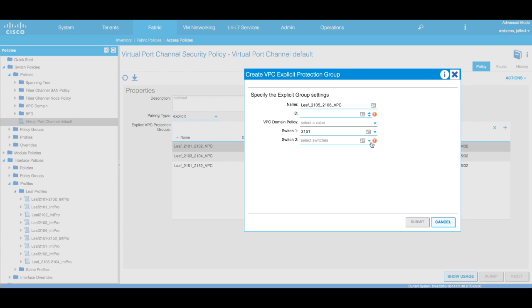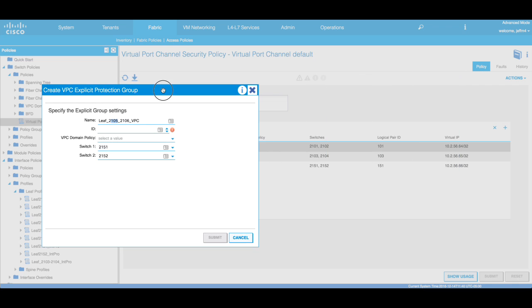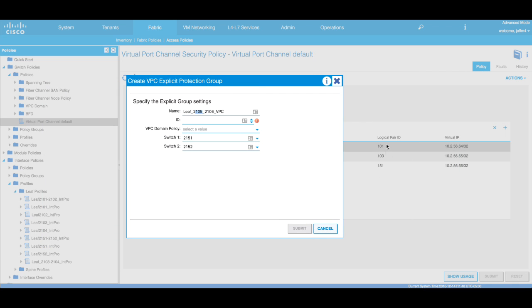I don't have a 5 and 6, so if I were to create these, I generally pick logical pair IDs. I need a pair ID just like you do on the Nexus side. I usually pick the first member. Reason being is that I know it's never going to be overlapped.